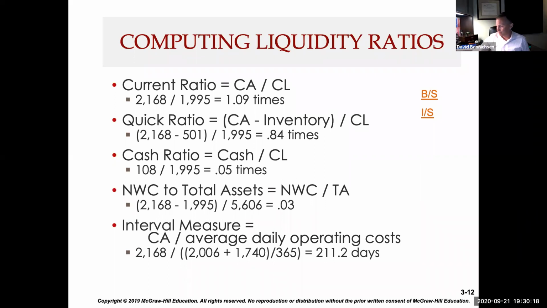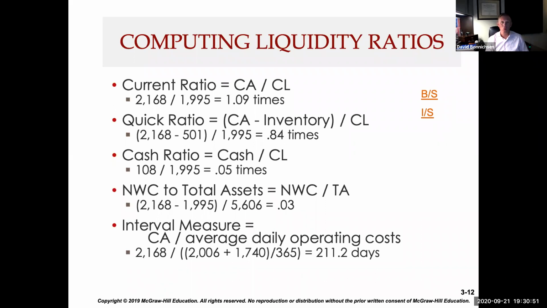So on the midterm, if I were to tell you that the current ratio is 1.09, the acid test is 0.84, and the cash ratio is 0.05, and I asked you to tell me where is the biggest problem occurring within this company? Where is the most sensitive current asset? What is the most sensitive current asset? Where does the majority of the current assets lie?